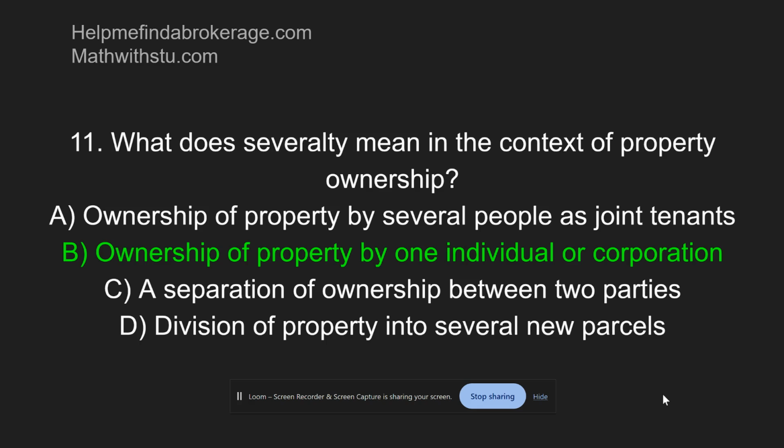So I have an LLC that does investments, and if that LLC owned one property, we would own it in severalty, even though there might be other individual owners, and there are. I have my business partners on certain things where several people own the corporation. But if the only owner of the property is the corporation itself, Stu Crew Investing, then guess what? It's owned in severalty by Stu Crew Investing. Okay, so that's the situation there.